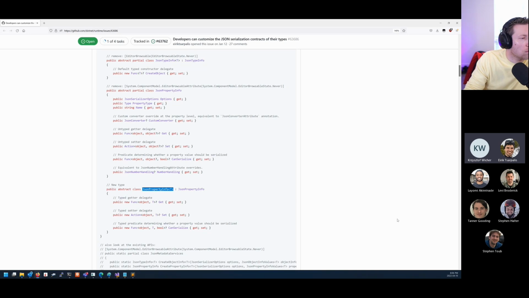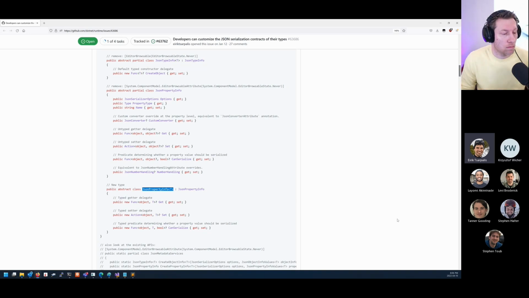Yeah, I mean, sure, you might end up boxing a few integers when you're getting and setting them. I'm not necessarily sure that this would substantially contribute to the performance of serialization overall. But the reason I'm bringing this up, and I did bring it up in the comments, is should we look in the future at exposing a JSON property info that is generic both on the declaring type and the property type, and as such have a func from T declaring type to T property type, obviously with the understanding that this would be complicated to get right for structs in the setter case.